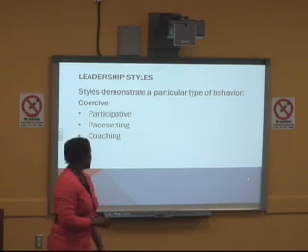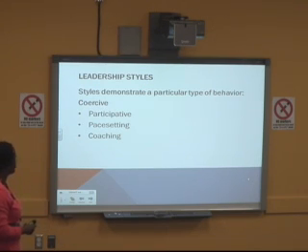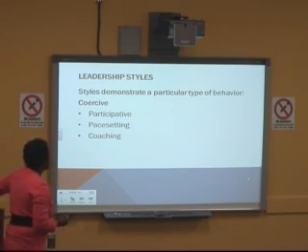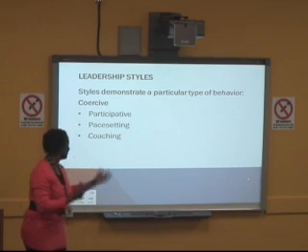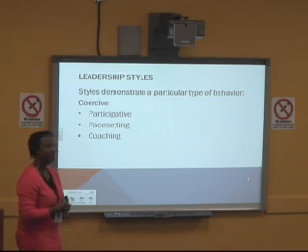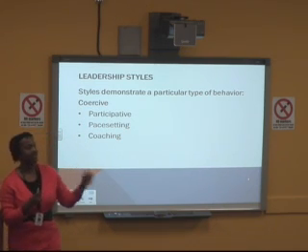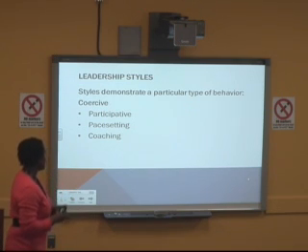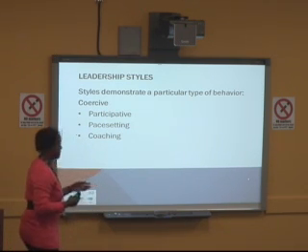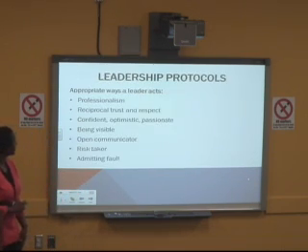So there's different types of leadership styles. You have coercive, participative, pace setting, and coaching. Do you think any of these are more effective or more important than any of the other ones? No? Kind of depends. Depends on the situation. Yeah, definitely. There's going to be some times when you do have to be coercive. If you have that certain staff person or employee, you may not be able to be participative in that situation. There may be other situations where you can be participative. So it kind of does depend on the situation.